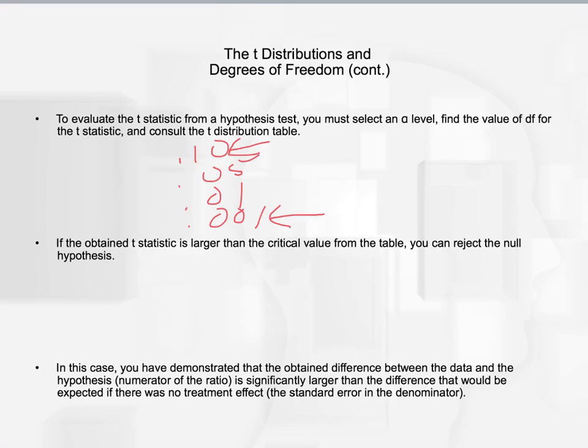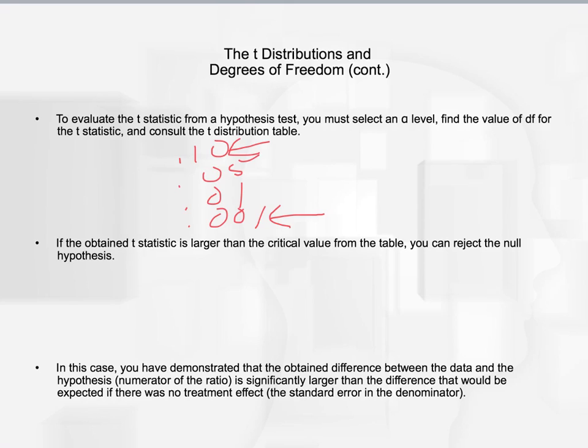We have a critical value again that you get from using a t-table. This critical value is the value that you need to exceed in order to reject the null hypothesis. You have to go into your table and use degrees of freedom to tell you what the critical value is for a one-tailed test or a two-tailed test for a particular alpha level of 0.05, 0.01, and your chapter explains how to use that table.